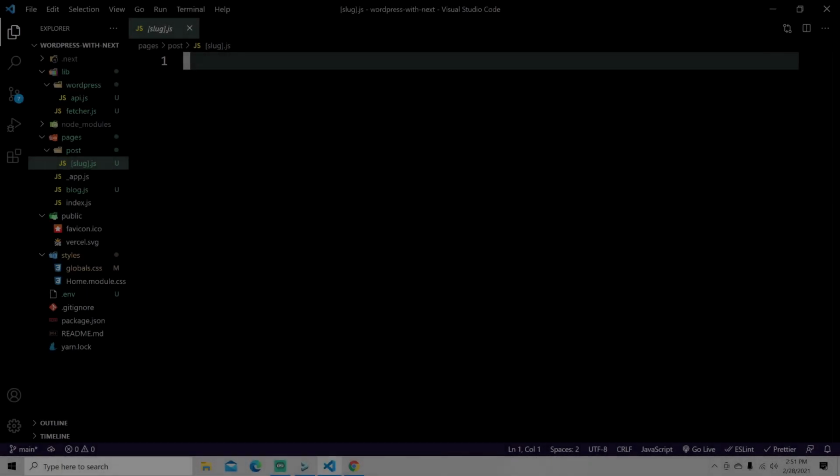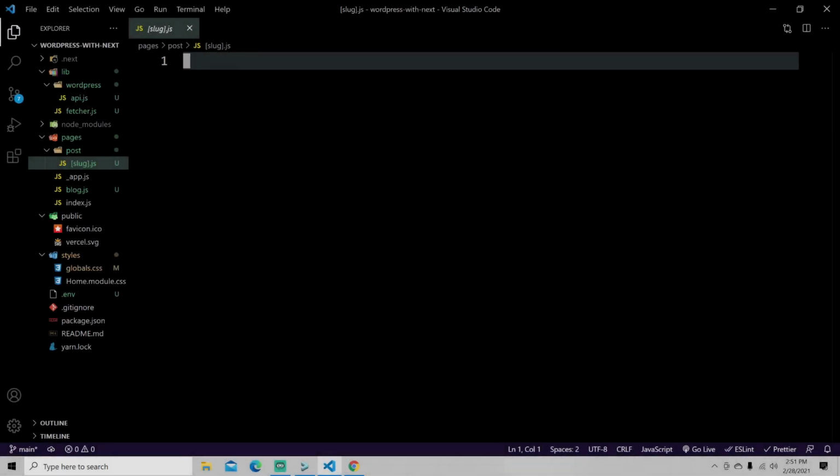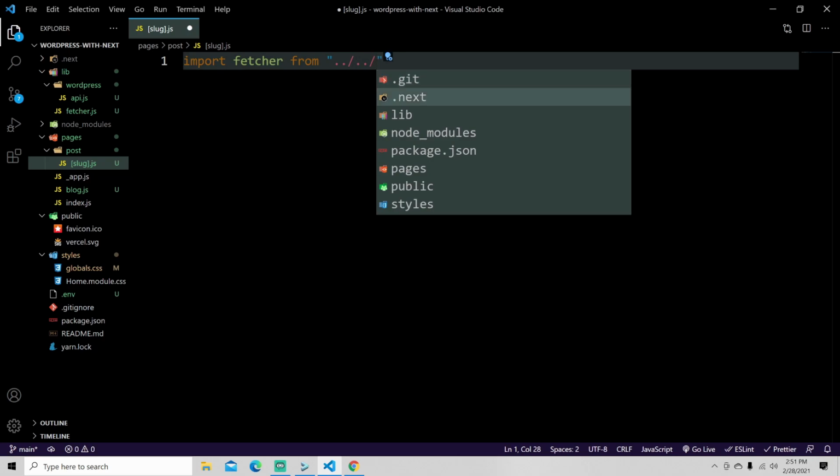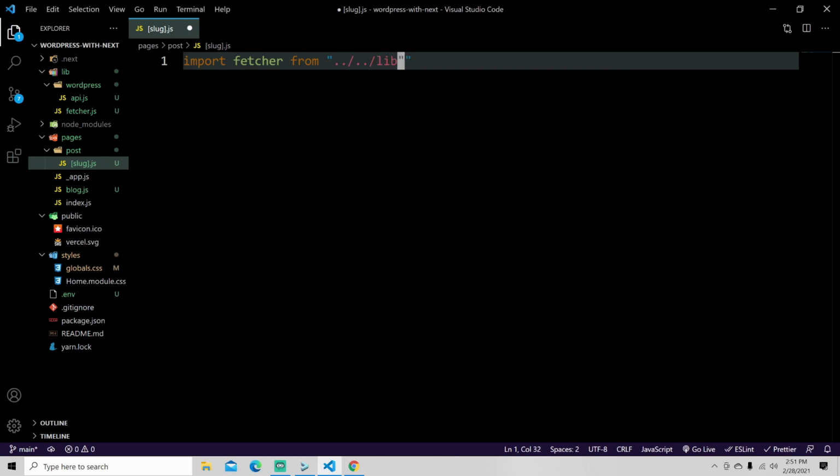So we're back in the code now, and we need to import a few things first and talk about how this page actually works, because it's being dynamically generated and it's not just a page that you can go to. So first, let's import a few things. We're going to import fetcher, and that's going to come from the lib folder, and that lib folder is going to have the fetcher in.